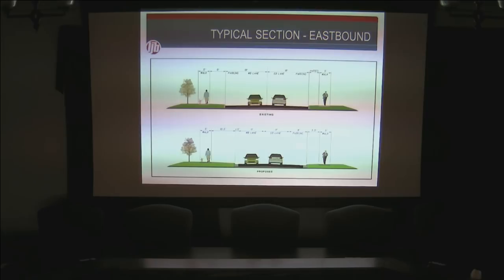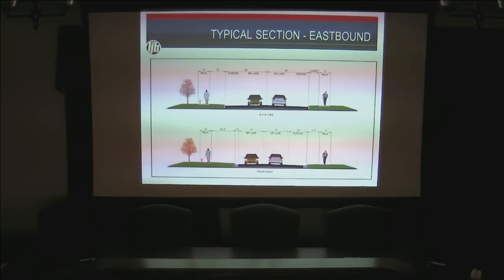And then any leaf collection would all be done in this tree lawn instead of out in the pavement, like I believe it probably is today. You're probably raking out into the street today. But in this widened area, we'd rather have you do that behind the curb instead of raking them out into the road, and then the city would pick them up from there. And that would be similar for trash collection. So the trash would be on the yard now? Yeah, it would be right on the edge. Similar to how West Main is, and where there's no parking where Ridge tees into McKaig, some of those residents put it right in their tree lawn, what we call the grassy area between the sidewalk and the curb.